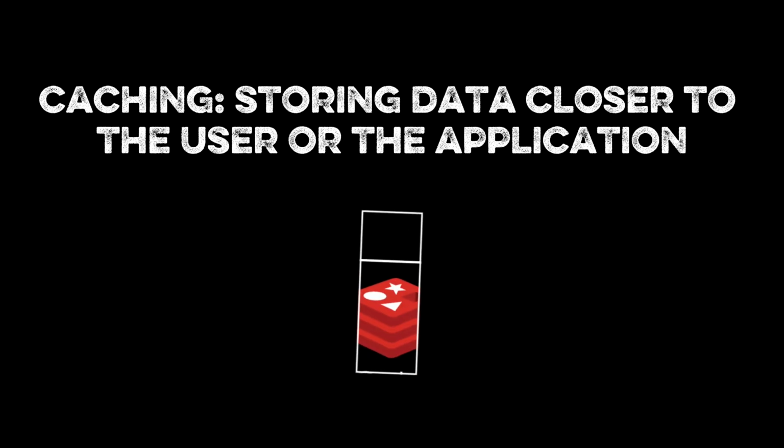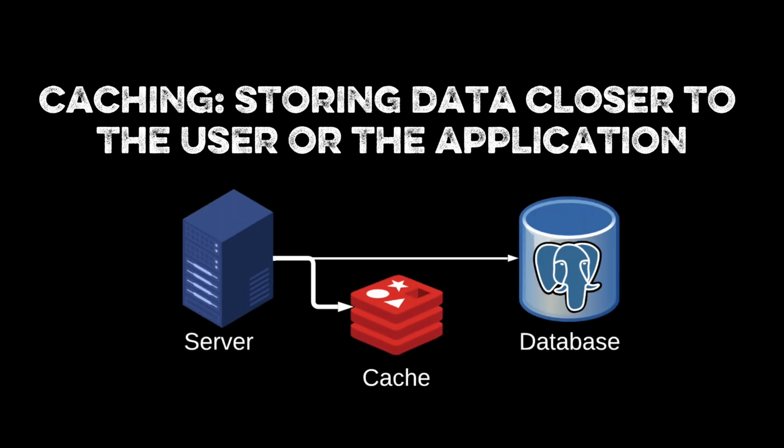Let's start with caching. Caching comes up so often because every system has hot data, or data that gets accessed repeatedly. Interviewers want to see if you can speed up access to that data without crushing your database. At its core, caching just means storing data closer to the user or the application, so you don't have to keep going back to a slower system or database to get data every single time.